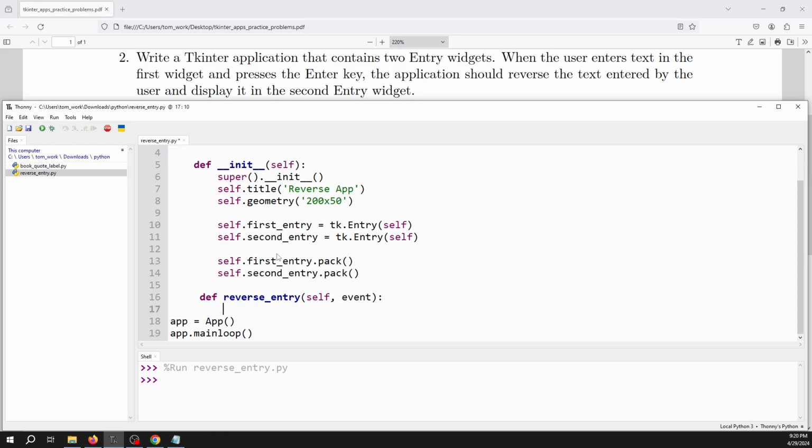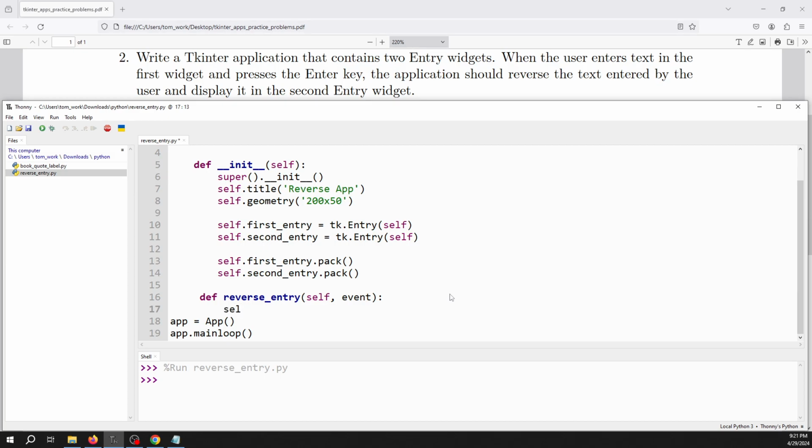That's because in order to bind, and to have this be the event handler for this first entry, what we're going to have to do is use the bind command, and that passes the event object to this parameter here. So we need both of those there. All right. And then what we'll do is, we want to set this second entry text right here.